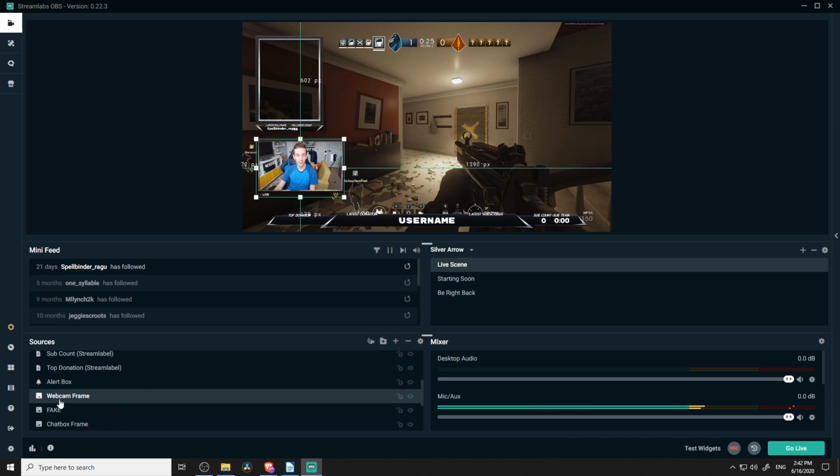And some of these themes will put in a fake webcam, which would mean that you would need to click on this plus button later and add in a video source to replace that and center it on that area. Others would just go ahead and add the video capture device, basically a webcam, to the area where it belongs, and you may be able to see yourself already there.